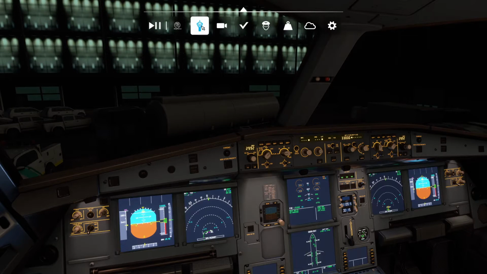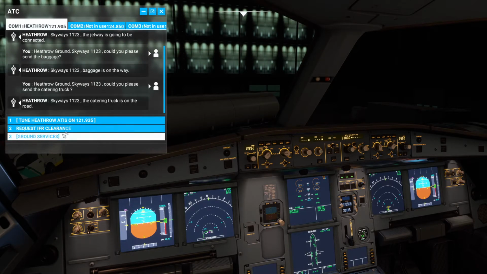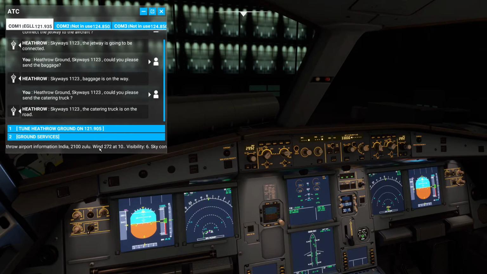Alright, one final thing to check. Let's just figure out what our winds are. 272, that's fine, that's good. I just want the altimeter. We'll set the altimeters and then we are good to go. Just a few clouds, visibility's good, winds are fine.